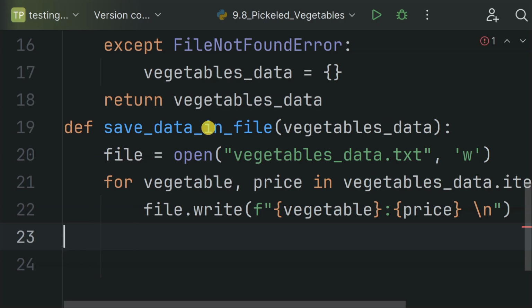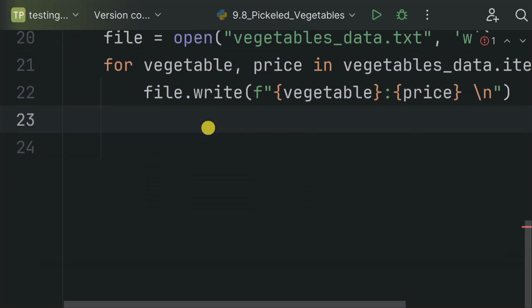Now we will define a function to display all vegetables and their prices. For this, define a function display all and give this the dictionary as parameter vegetables data.